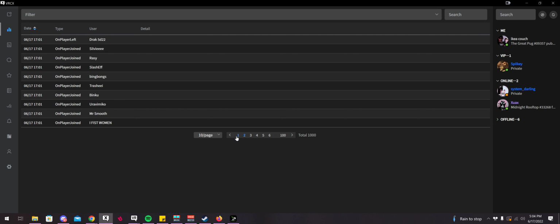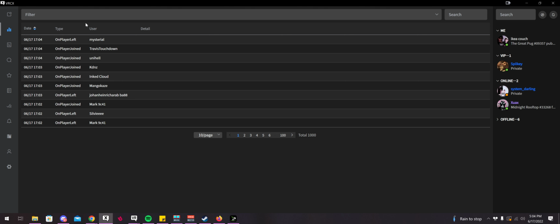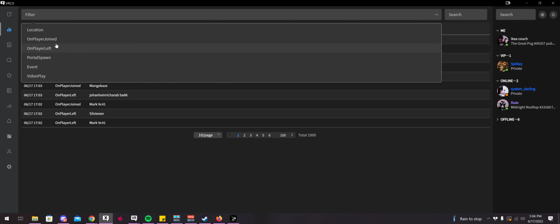And basically what this does is it just shows your current world, which I have running right now, my VRChat. It just shows when people leave and join. So that gets logged. And you could just go through different pages. And maybe you were in a world and somebody you wanted to add and you got crashed. So all you would have to do is just go back in your log and find them, click on them. But also you could filter that too.